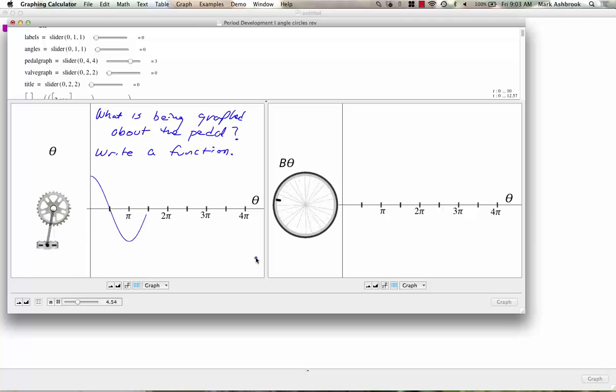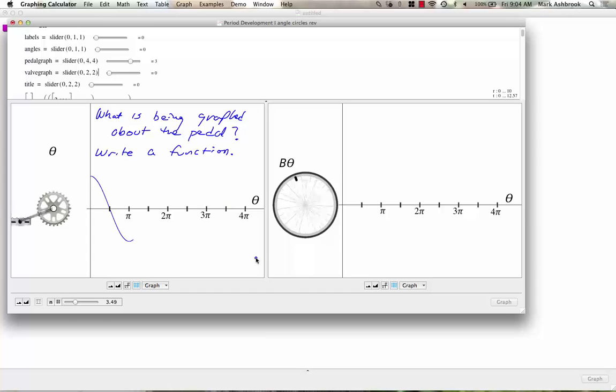Cycle at which the pedal is moving. But what quantity is being graphed though? What particular quantity about the pedal is being graphed? Not quite. Yeah. Fraction of the radius length to the left of the vertical diameter. To the right. He wants to change it to the right. So he wants fraction of a radius length to the right of the vertical diameter. Agree? Yes, it's giving horizontal position, right? It's showing horizontal position of that pedal.